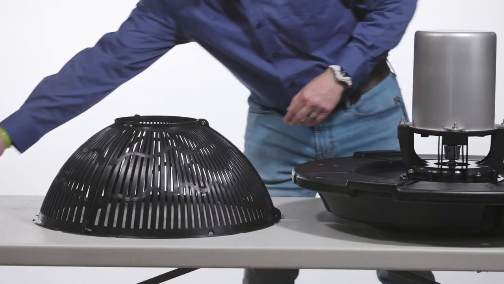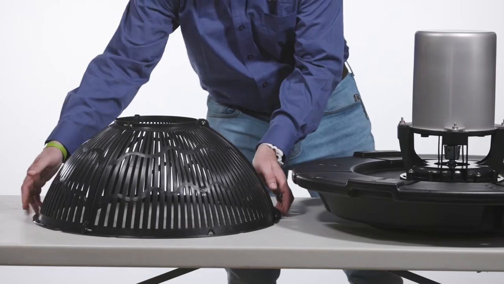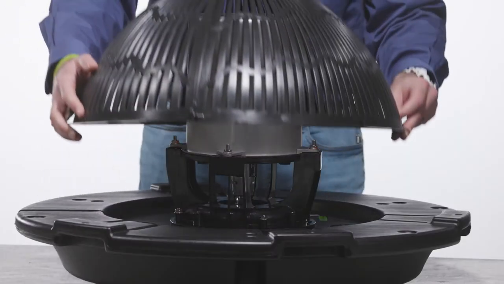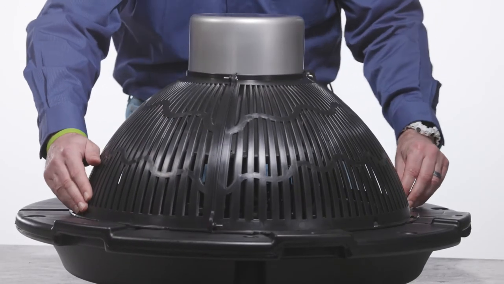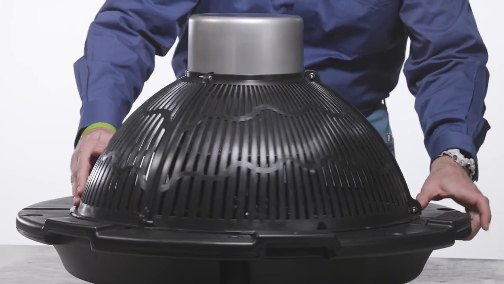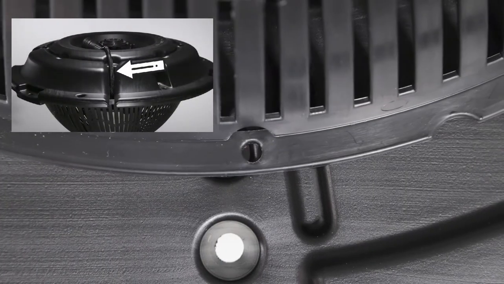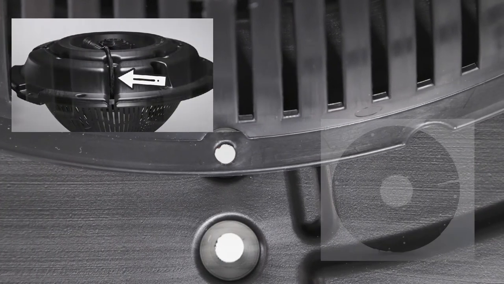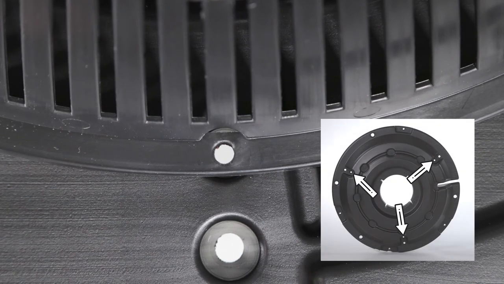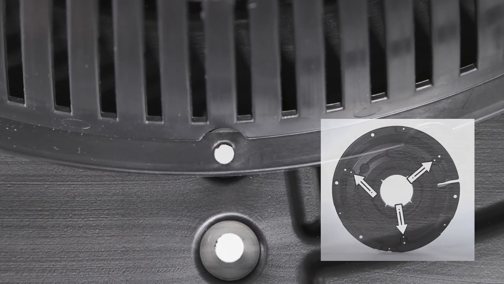Once tightened, lift the bottom screen onto the fountain float assembly. Take a second to ensure the power cord is still in its slot as displayed here and the screen is aligned with the three connecting points as highlighted here.